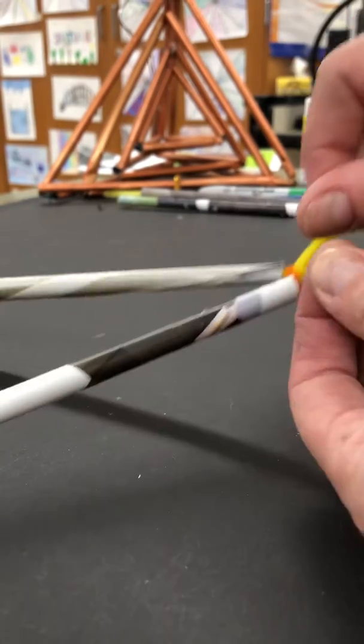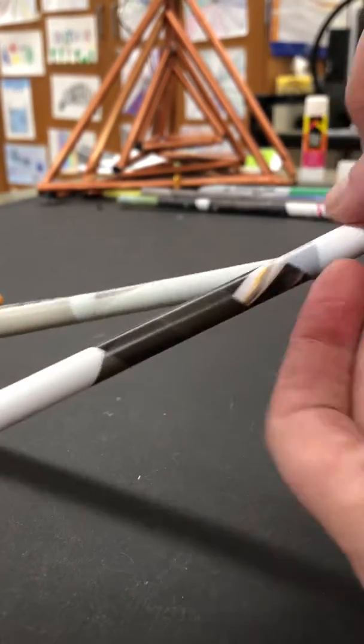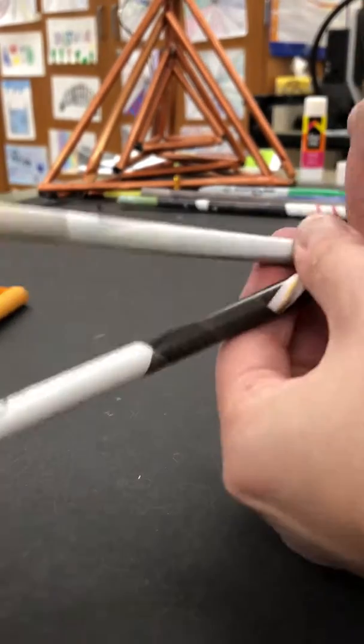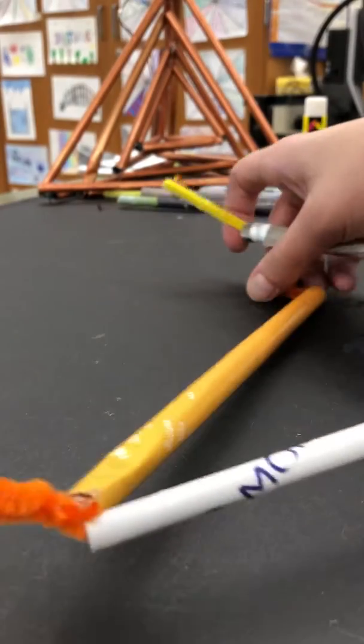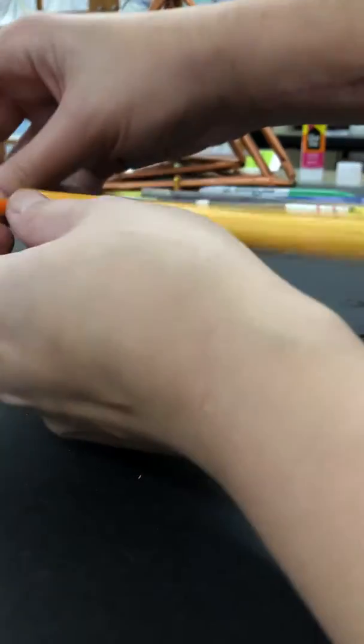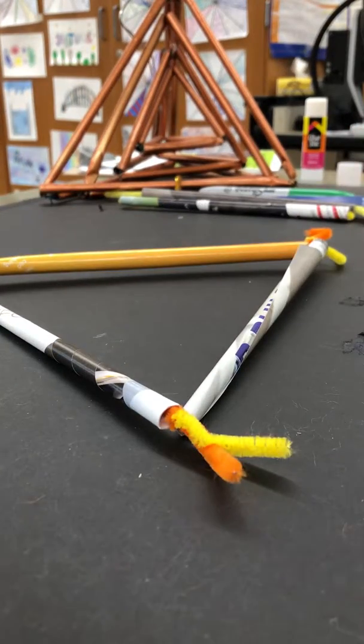So this one you can clearly see I'm getting the yellow twisted tightly around the orange. It doesn't matter what color your wires are until your finished product. So now we're going to go to this other corner and twist that tight. You might have already figured this out. So I've got my triangle here, and I'm going to use this as my base.